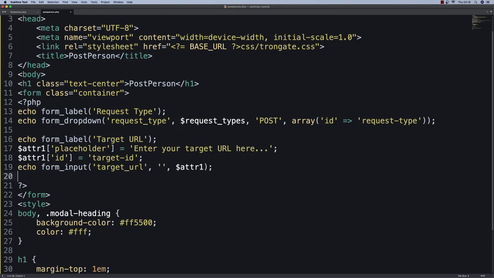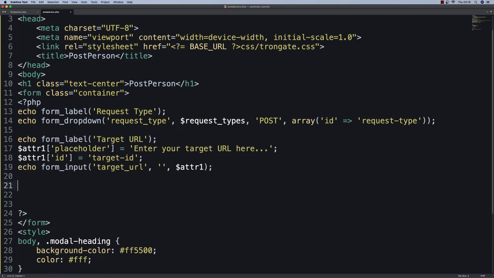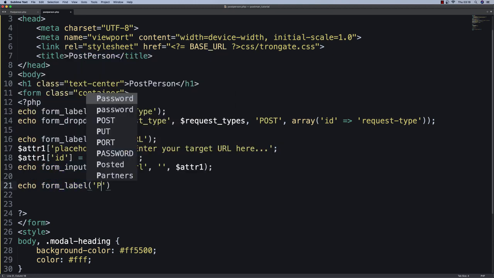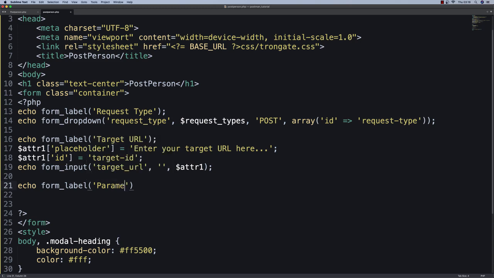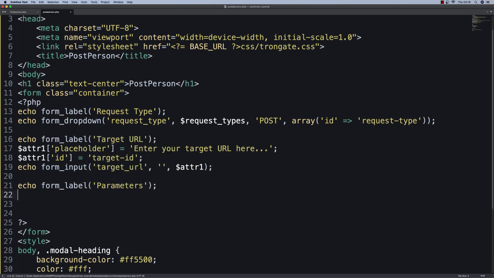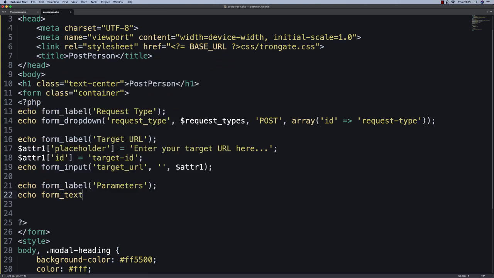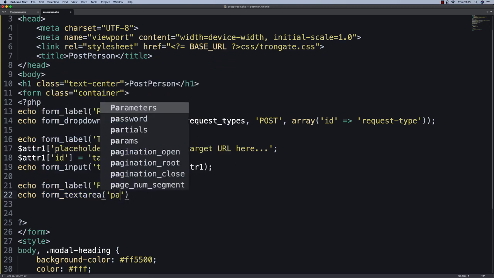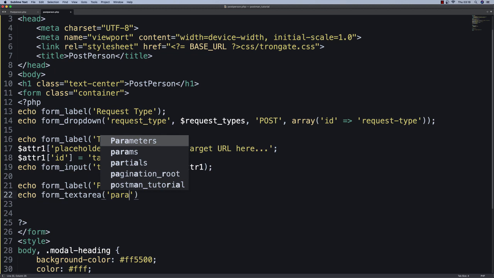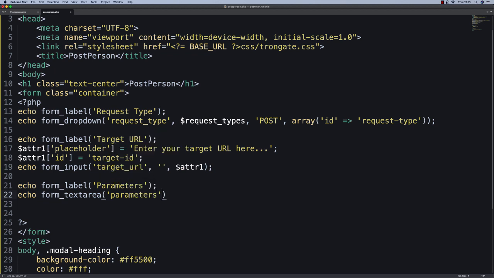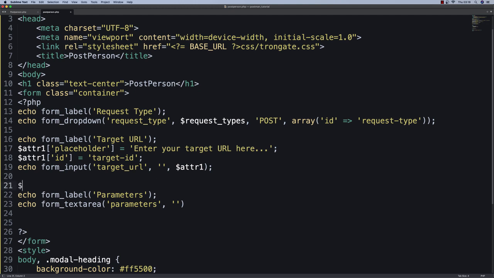Now I'll add one more thing onto this. I'm just going to say echo form label, and we'll just have parameters, okay? And I'll say echo form text area. Now this is going to have a name of parameters. By default it's going to be empty, and perhaps we should pass in some more attributes. So let's just say attributes 2.